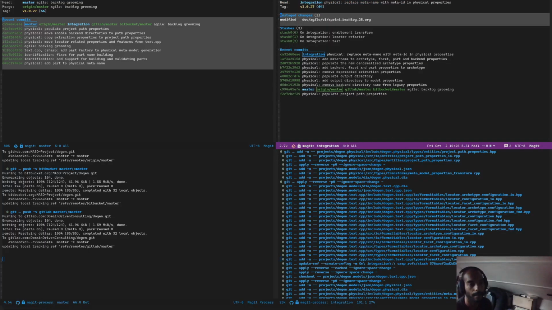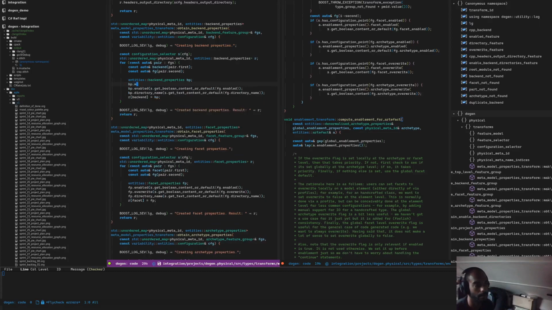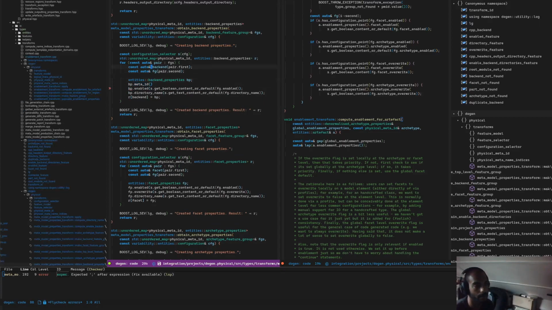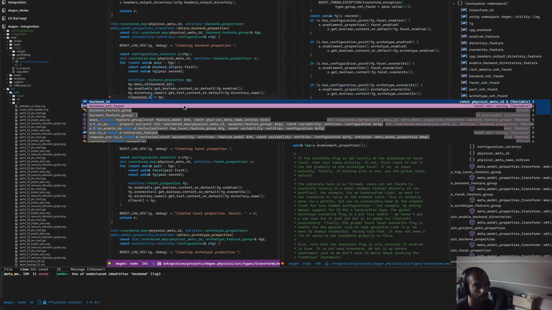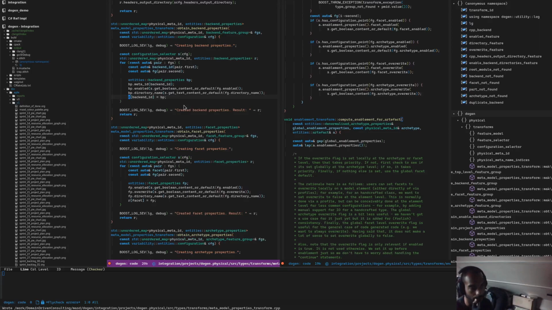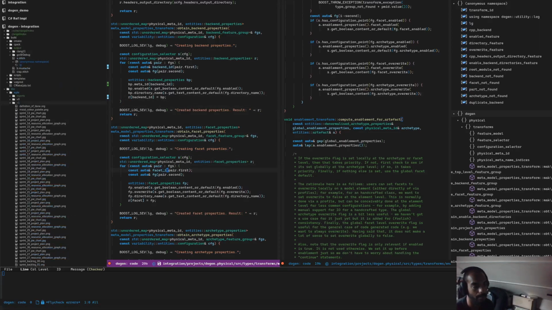Right, here we are. Now then, with all of that said, we can now easily go back to here and do a bp.meta ID, and the meta ID, unsurprisingly, is going to be right. Now, of course, see here we call this backend. This is not a good name because this is really not the backend. It's the backend ID. So that should be the backend ID, and that should be the backend ID. So we know what it means. Similarly, we will have to do the same exercise across the board.